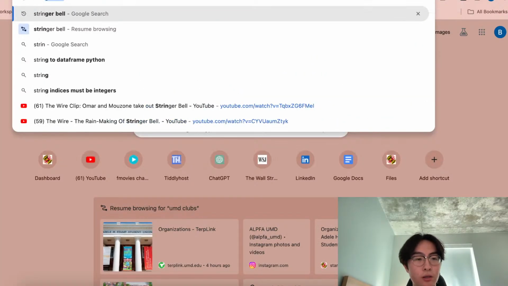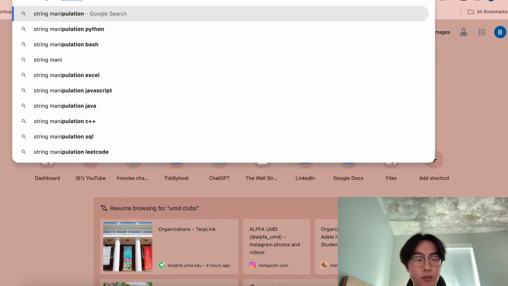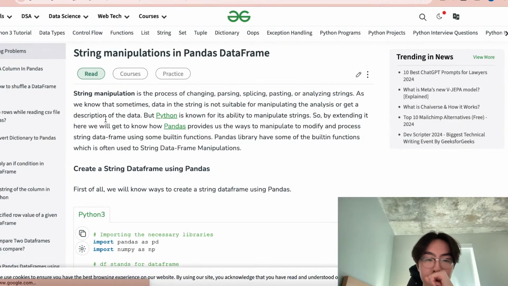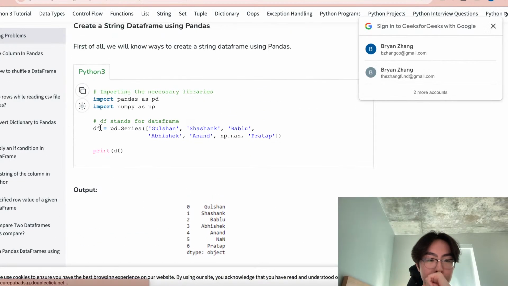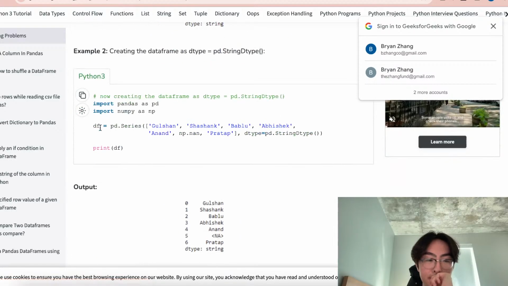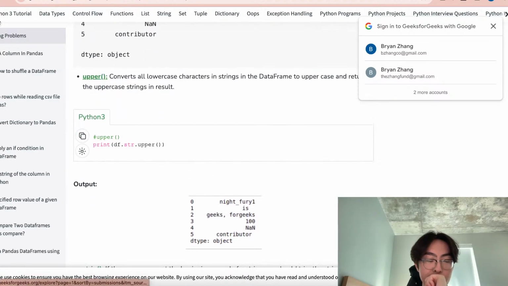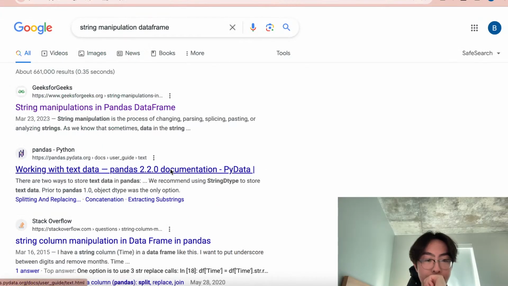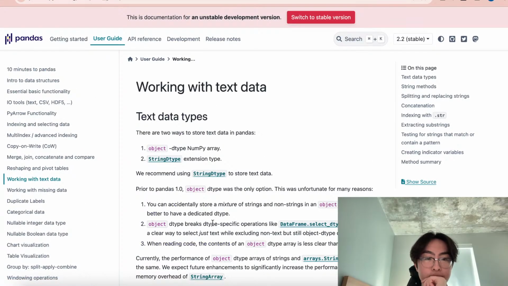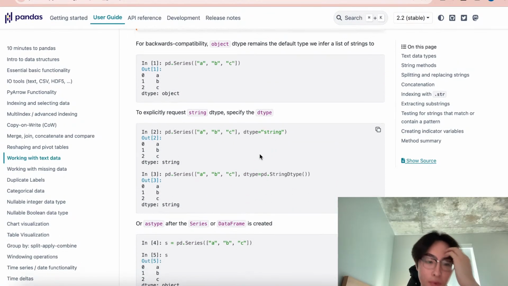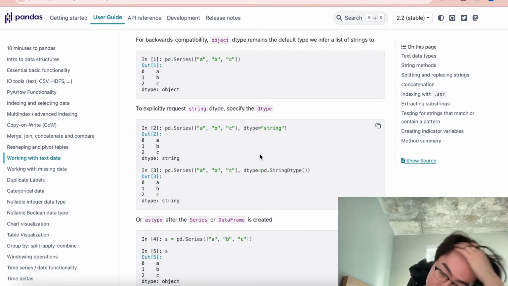String manipulation on a data frame. Okay.